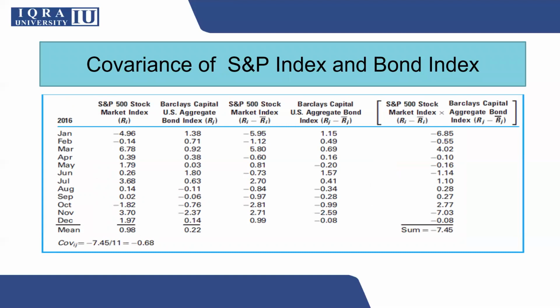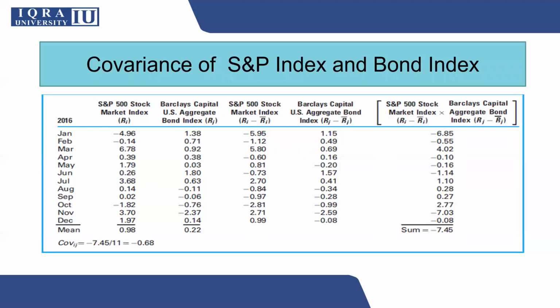On this slide, we will calculate covariance. Of course, on PPT we cannot calculate, but it will at least give you an idea what information we need and what other columns we need to prepare. The first two columns show returns, taken from the previous slide. Then in the third column, we subtract the average from the S&P values. In the fourth column, we did the same work with bond values, where we subtract the average from each value. In the last column, we took the product of columns 3 and 4. And finally, we divided the sum by the number of observations to get covariance.